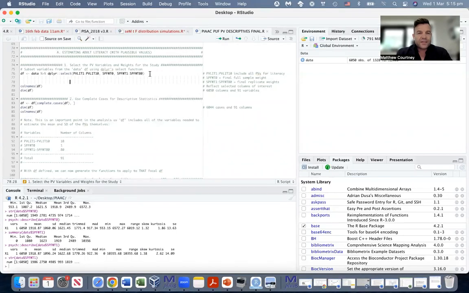So we're going to select those variables. We can see here, we've got plausible values 1 to 10 for literacy. We've got that final sample weight, and we've got our 80 replicate weights. We use a colon to represent everything between, inclusive. So we run that code and we generate a data frame.